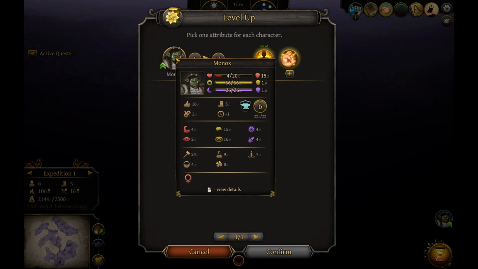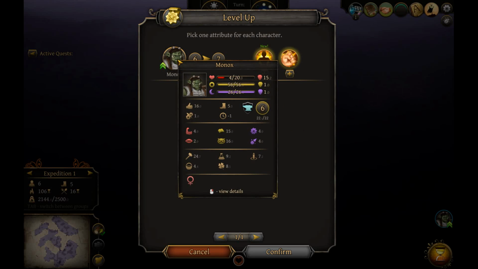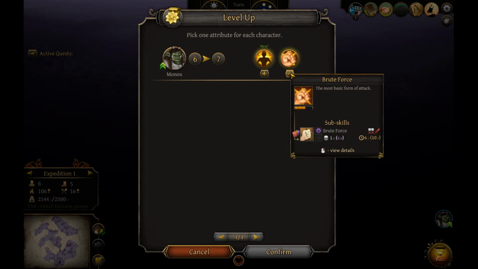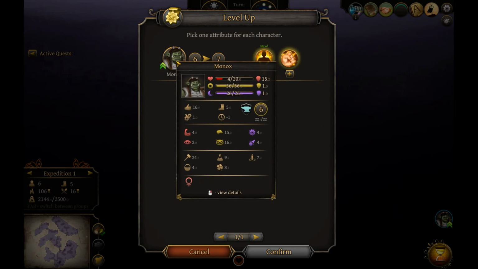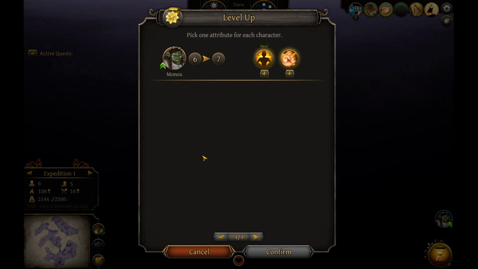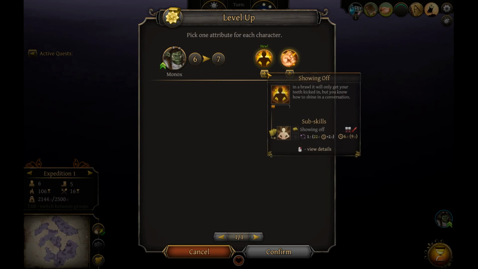Level up. Of course, we didn't get anything useful for our crafter. I was thinking about just taking Showing Off with 15 int. It's not a bad skill. Brute Force. The question is, do I want to take another skill when we already have 2, 4, 6? It is a lot of damage though. Maybe I will take it.